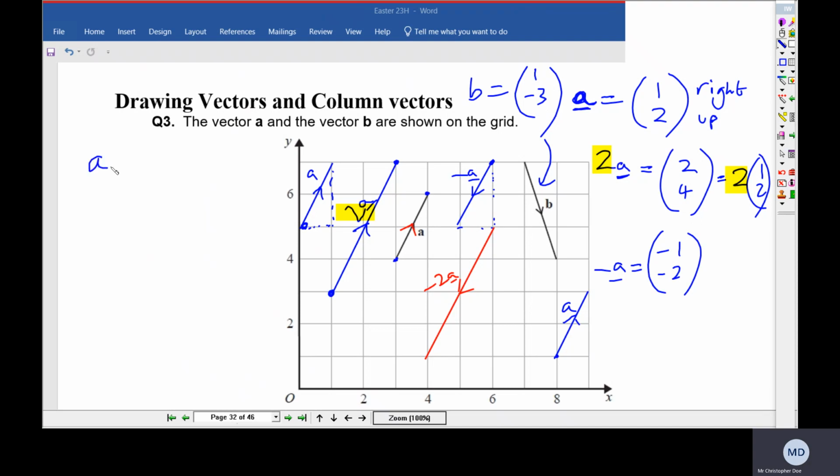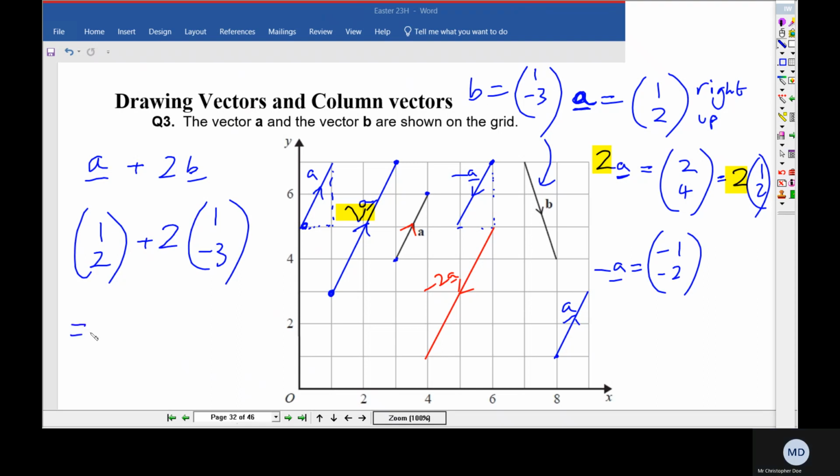It said, work out what is A plus 2B. So what I want you to do is, A, we've already worked out. A is 1 and 2. B is, I want you to double B before you add it. Zoe was right with 1, minus 3. So before you add them, could you double these? If I were you, I would take your time, make sure you don't mess it up.